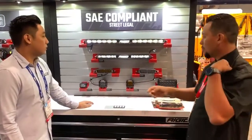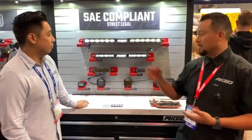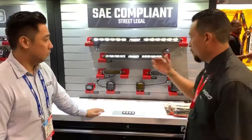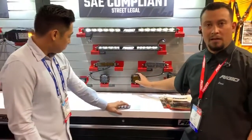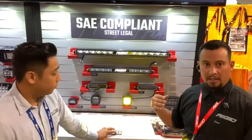Oh, absolutely. This is a great light for us because not only is it street legal, but even just as a light, whether you're on road or off road, the light stays nice and low and nice and wide, so you're not hitting oncoming traffic, or if you're in a group, you're not blinding the guy in front of you. We had very good success with the white, and we introduced the selective yellow here as well. Again, for those weather elements, whether it's dust, rain, snow, the amber.